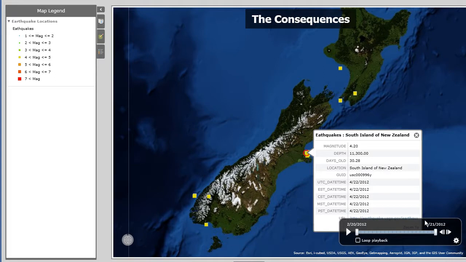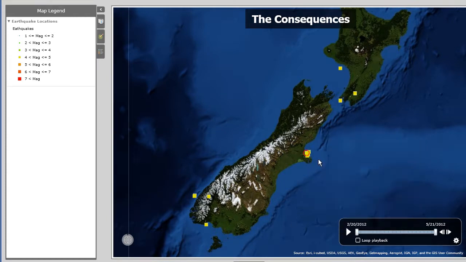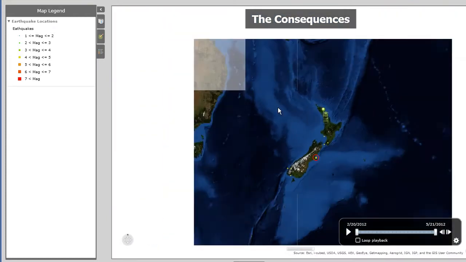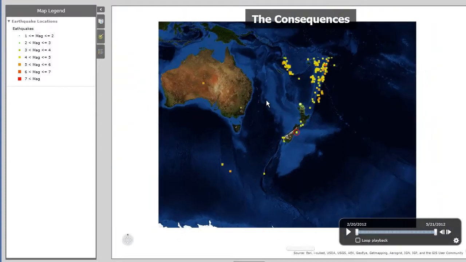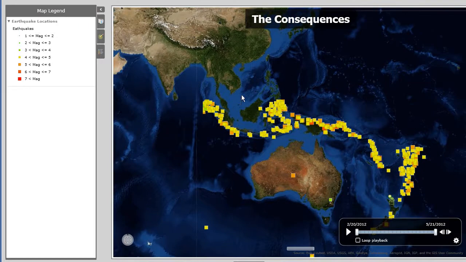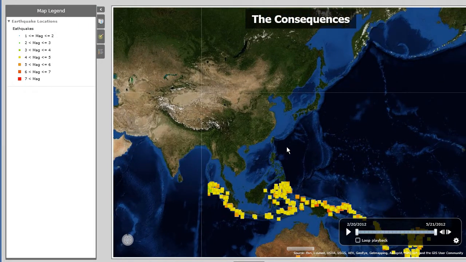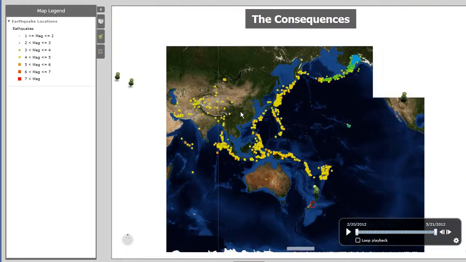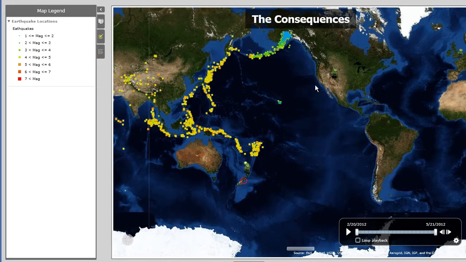Now as you can see, I've pulled up a legend here, and I'm going to click on one of these earthquakes, and I see right now that there was a 4.2, and it's 30 days old from today's date. It happened on April 22, 2012. So I'm pulling in the last 3 months of earthquakes from the USGS Earthquake Service, and I can see the pattern here in New Zealand and of course elsewhere, because I'm tied to live web mapping services. I can see that north of New Zealand, wow, look at that, in Southeast Asia and beyond. I'm pulling in this live earthquake feed from the last 3 months into ArcGIS Online. Now I can really see the ring of fire as it's starting to draw those earthquake epicenters.